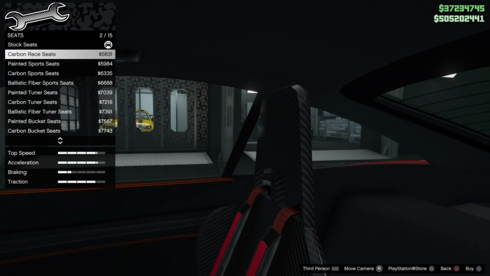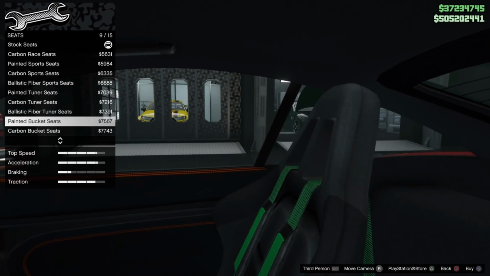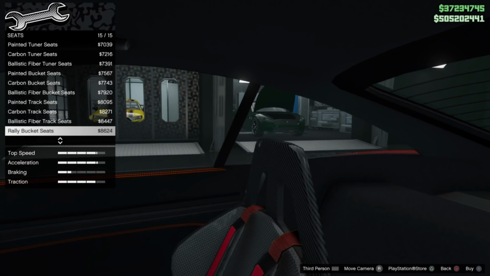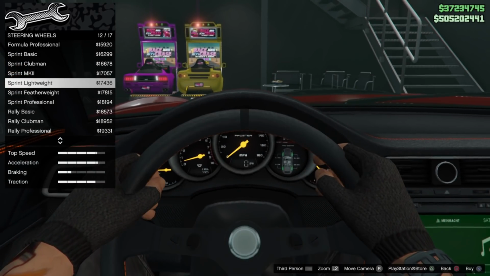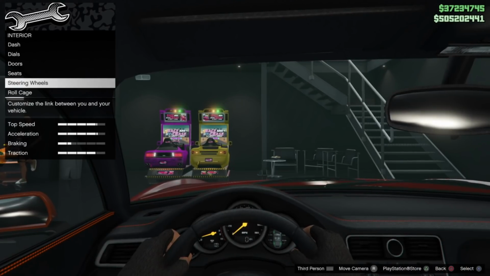Inside the interior, you got the seats, 15 different seat options, which is pretty cool. And there are some differences to them, which I like as well. Kind of customize it a little bit. Nothing wrong with that at all. In the interior, we also have the typical steering wheel options. You got 17 steering wheel options to choose from.